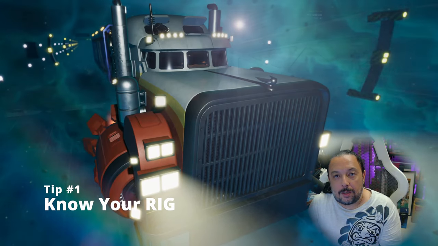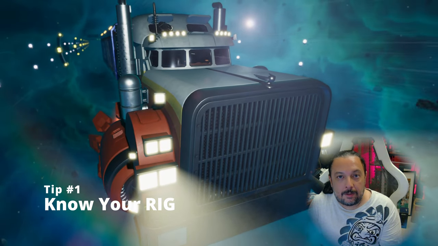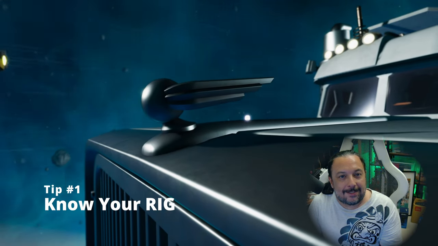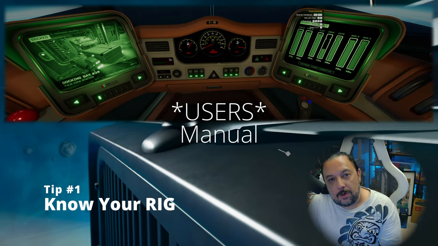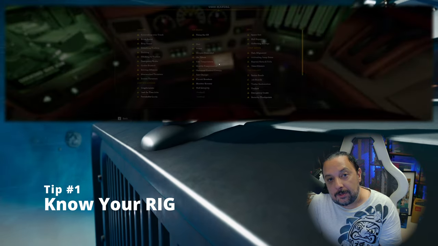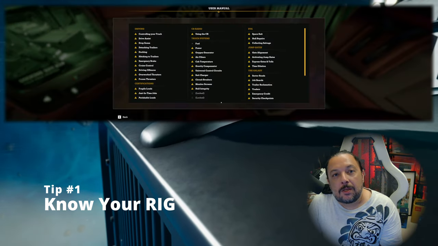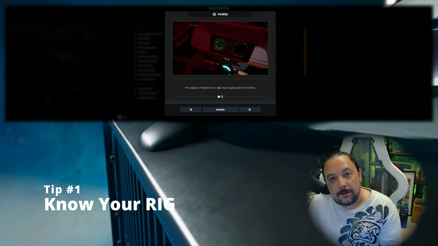So get to know your rig as quickly as possible. Knowing each of its systems and the resources provided to monitor and maintain them is key. The owner's manual is a great guide for filling in any gaps in your understanding of these systems, but you won't truly become an expert at any one system until you have faced off against its maintenance and failures a few times.